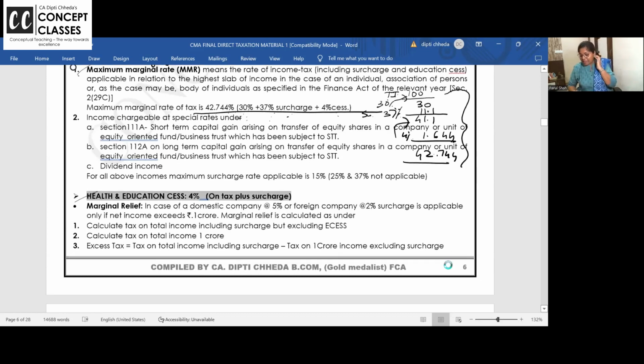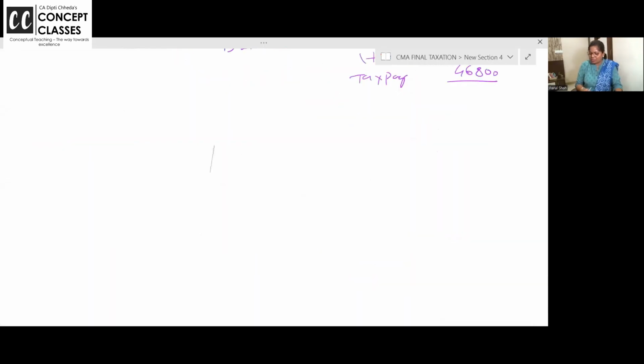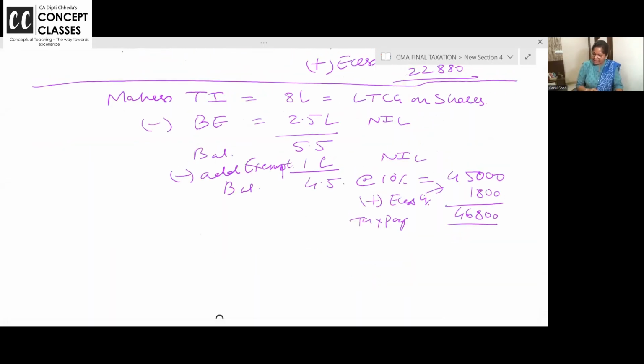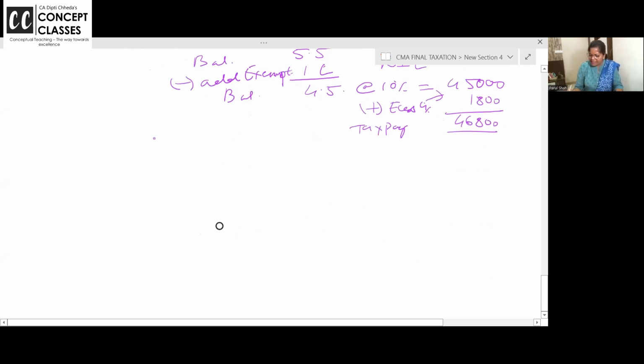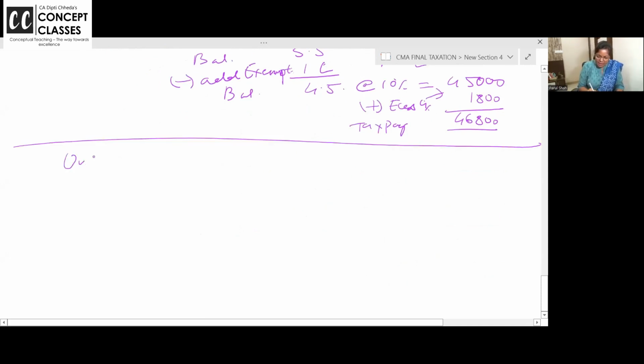Unutilized basic exemption is something which comes in MCQs. In the final MCQs, one full PDF is given by the institute, and it has this many questions on unutilized basic exemption. I want all of you to write it in the notebook with me. It is not in the printed notes with understanding, we will write it together. Unutilized basic exemption concept. Please check my concept videos in the tax playlist.